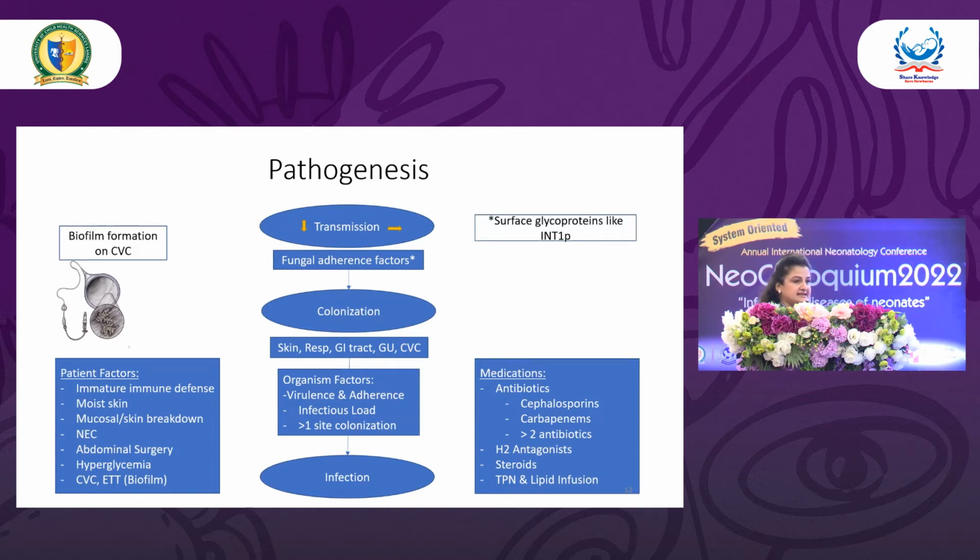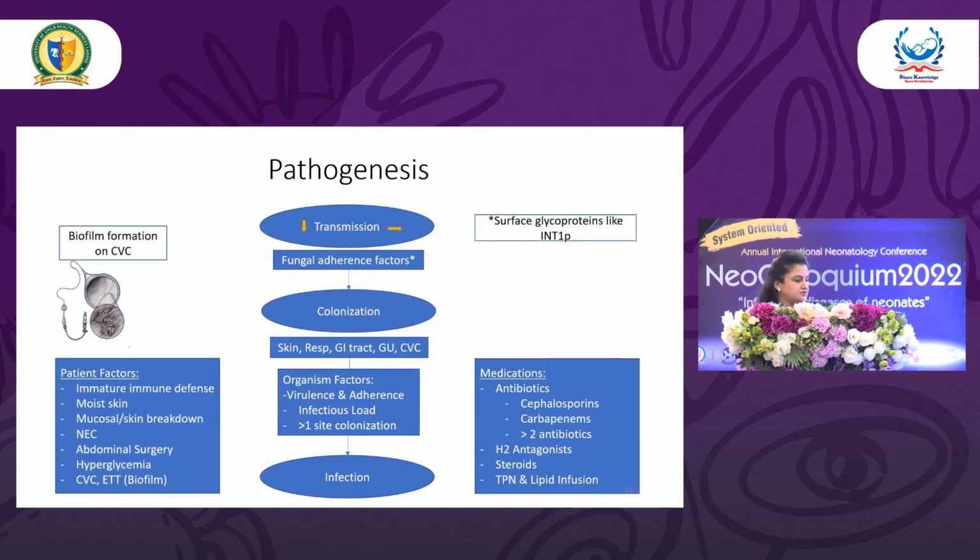And this colonization then, with the virulence and adherence factors of the fungus, results in the fungus replicating and growing in that area, leading to infectious load. And the load and the risk of infection increases more if more than one site is colonized. Of course, there are very important patient factors.